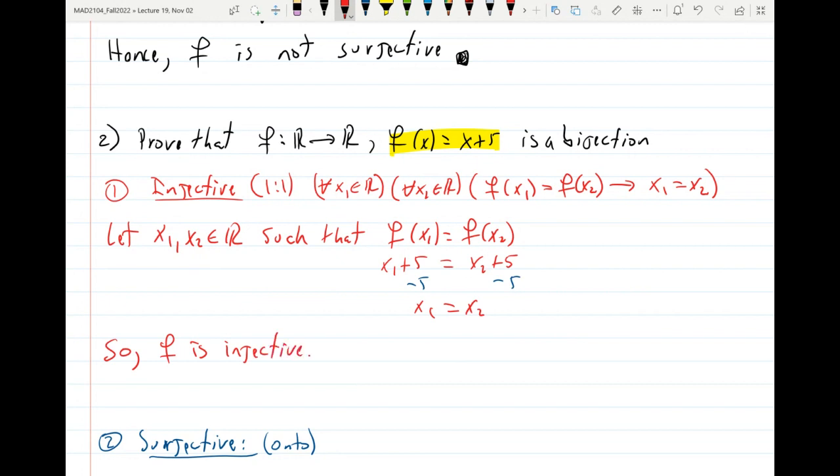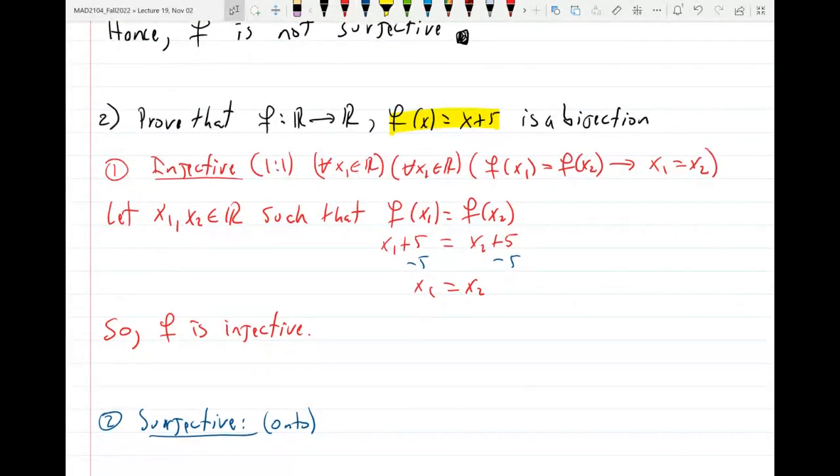Did you understand this? Again, when the formula is given to you, this is the way to go because you just do algebra, okay? You set it up. You have your equality of the outputs, put your formulas, and then start simplifying and solving. Okay. And of course, if you cannot get to this line, then that means maybe it's not, and then you have to look for a counterexample.